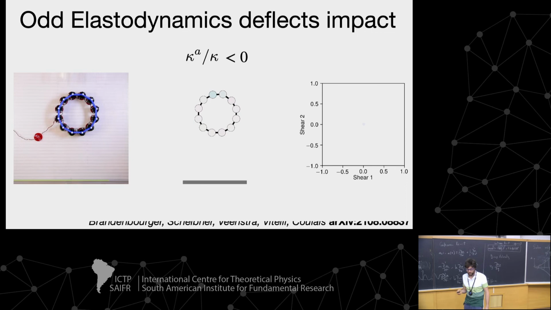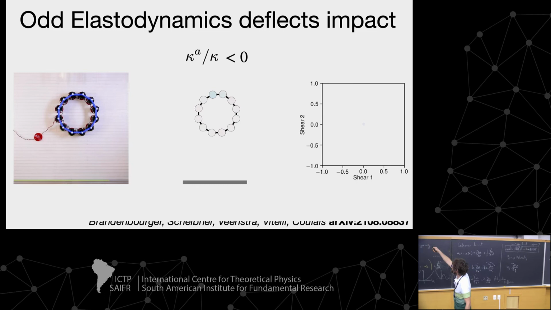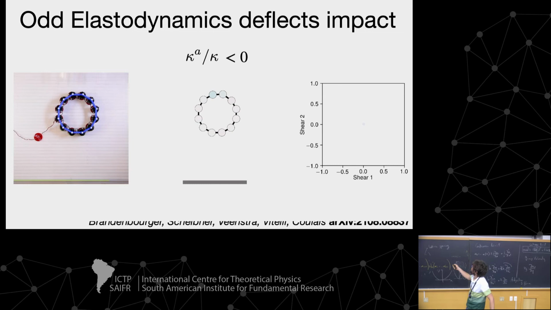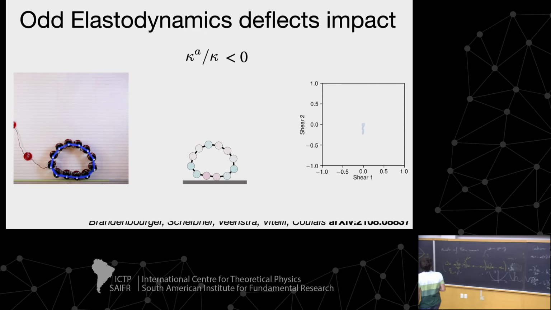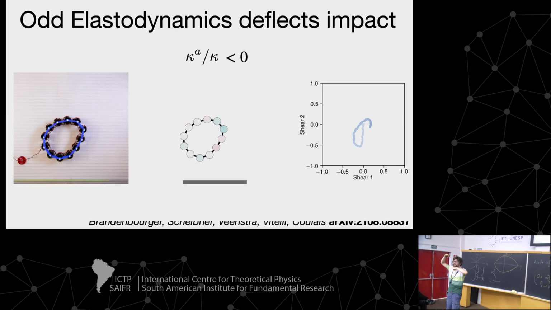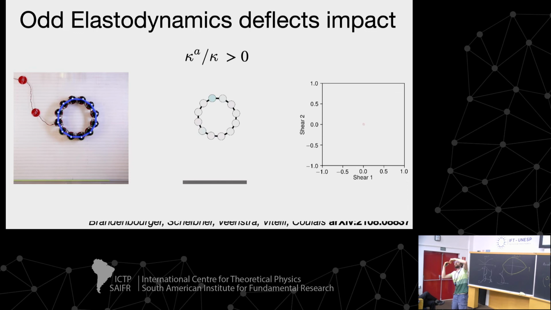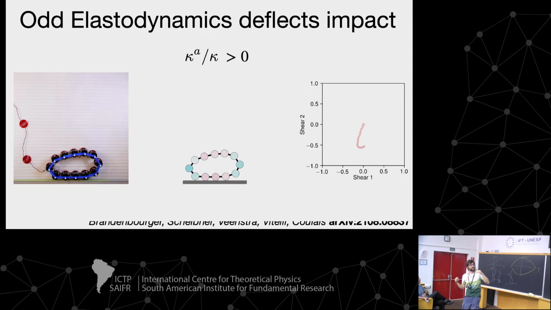And I'm realizing I don't have a lot of time, but imagine you take a ring of these guys and you program them to be odd. What happens is that this object actually deforms, but as we said, it's odd elastic, so when it deforms, it shears. And since it's sheared when it's deformed, it actually bounces back with an angle. Okay, if you change the sign of the activity of the oddness, it does it, but the other way, right?